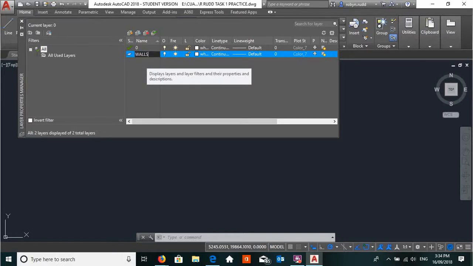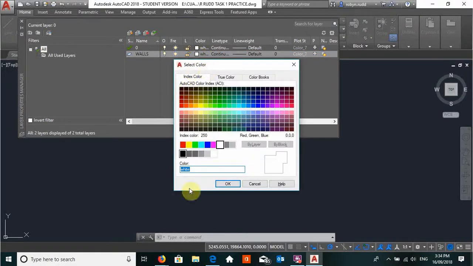So we're going to say walls, and our brick wall we're wanting to, you can create any color you want, but just for this exercise try and copy what I'm doing so then everyone follows suit. All right, you change the color by clicking on the white little block here, so just click, then a select color drop down box comes up, and we're going to choose yellow as our walls. All right, so that's color number 2. So you can run along there and you can see all the colors. So we're choosing color number 2, and we go OK.